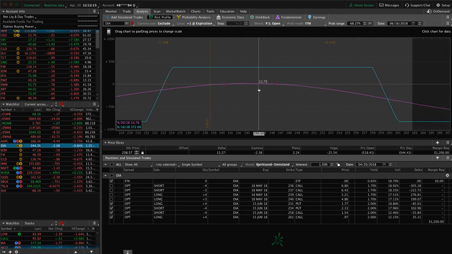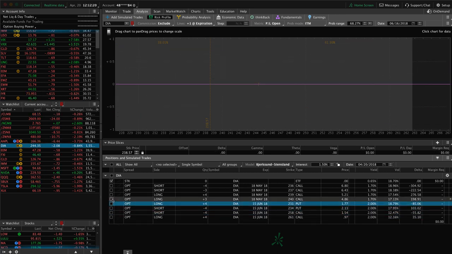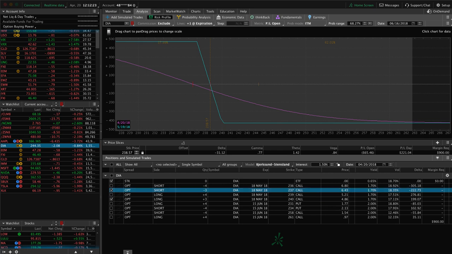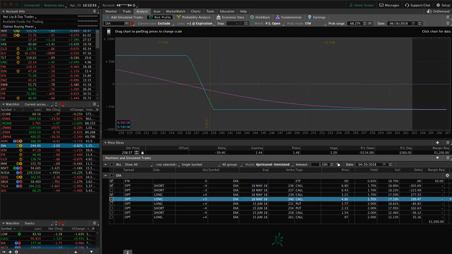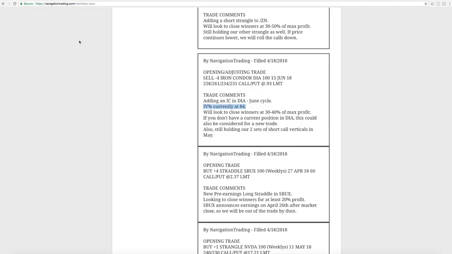One is the iron condor that I just mentioned. Tiny bit of profit, not enough to take off yet, and that's in June. And then in May, we have these two short call verticals, which with the price move up in DIA, have popped out of our range in both cases. So we're just holding these for some additional short delta. We will be looking to roll these, unless price makes a major move down. We'll continue to roll these to keep that short delta in our portfolio, which, by the way, we'll go to our monitor tab here at the end to show you where our portfolio is from a delta standpoint. So stay tuned for that.